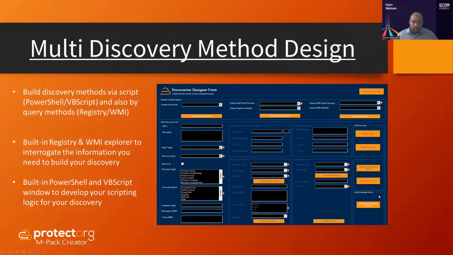And then we've also got the PowerShell script, which can also pick up all of the property attributes that you use in your classes as well. So that will also save a lot of time. And with the registry and WMI, any properties that you add after the fact of creating the class of discovery, those properties will be added into discovery, so then you can map them whenever you need to.